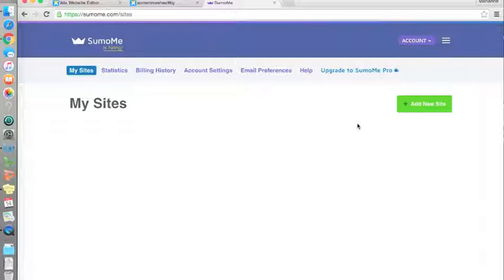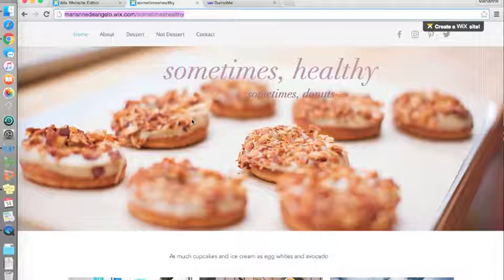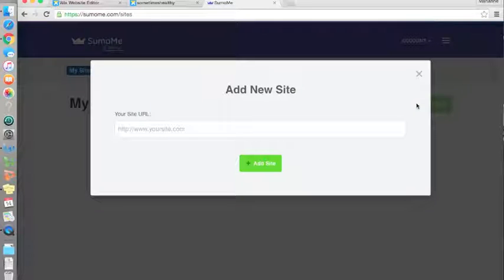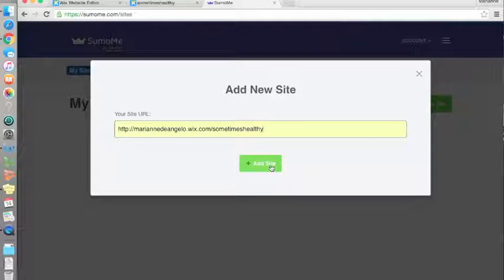And actually you can see I don't have any sites right now that are running SumoMe, which is very sad. So we're going to change that. I actually created a cool new blog for the purposes of this demo, and now I'm thinking that maybe I'll be internet famous someday. But let's start here. Got to start somewhere. And I want to add my new site. And by the powers of Google Chrome, I entered that URL in record time.